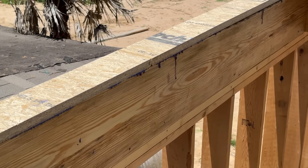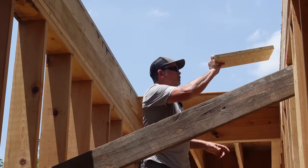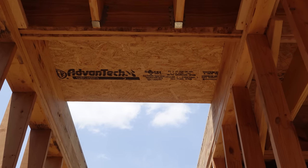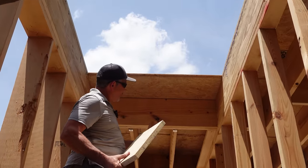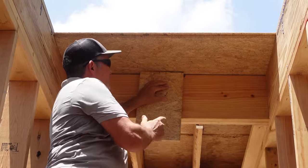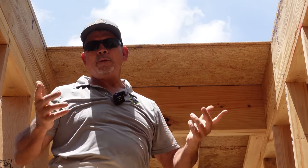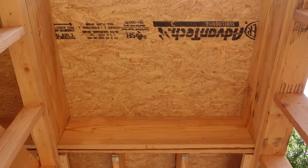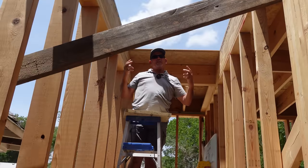That didn't take any time at all. Sharp-eyed viewers will notice the sheathing overhanging our framing on both sides. On one side we left it long because this is the top of the stairs — the stringers are going to end up about there, and we'll hang the stringers off a ledger then cut it flush. On the other side, we talked about a closet upstairs — we want to maximize its depth but also meet code on our stairs, so once stairs are built we'll trim that back for headroom.